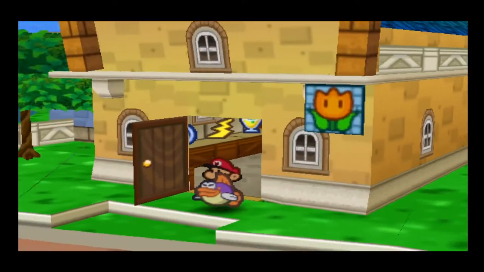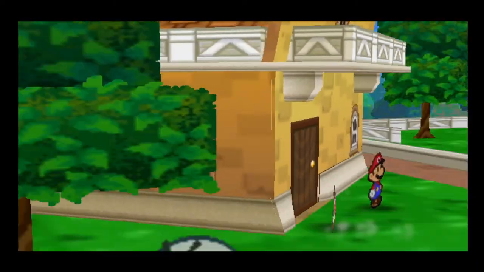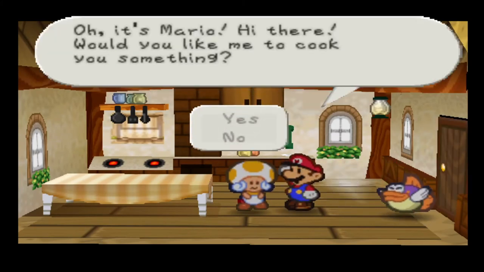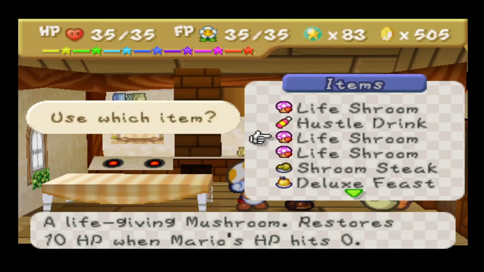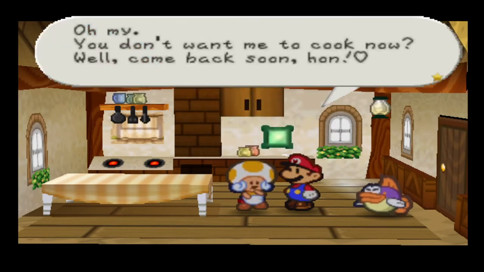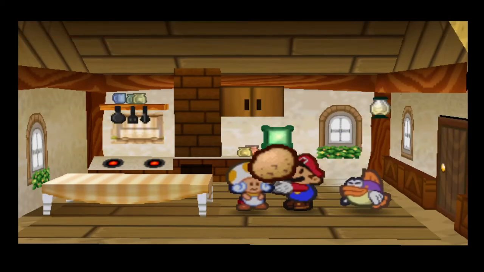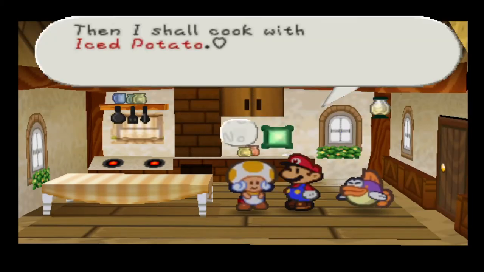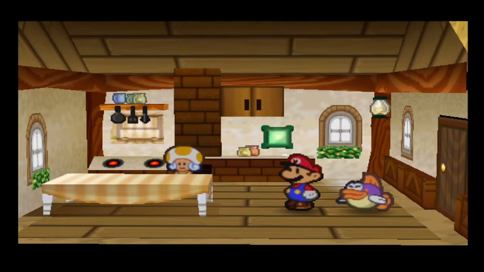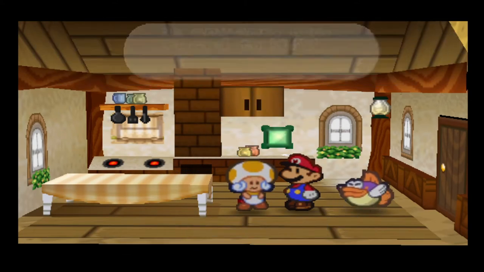Because Hustle Drink could really come in handy if the Master has his same gimmick from his first form, where he deals more damage depending on how much damage you deal to him. There is the new building on the Star Hill, that's true. Oh wait, no. Don't just cook my steak. I forgot, I need to cook iced potato first. I'm not sure if I can actually do anything in that building on Star Hill till after the game is over, though. I could check it out.